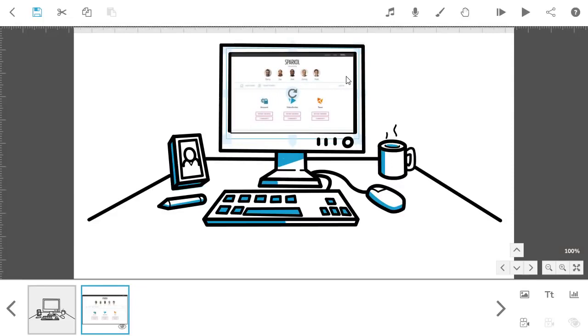Within a few clicks there you can see you have a couple of images ready to go, one from the VideoScribe library and one external screenshot on the canvas. Now let's add some text.